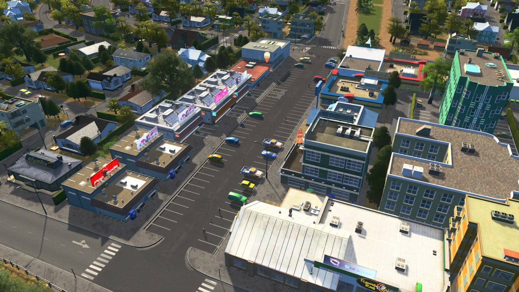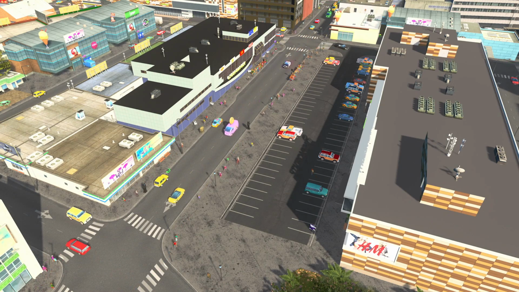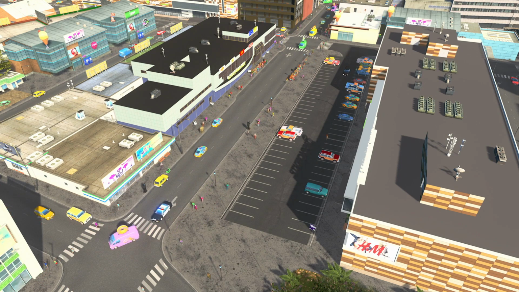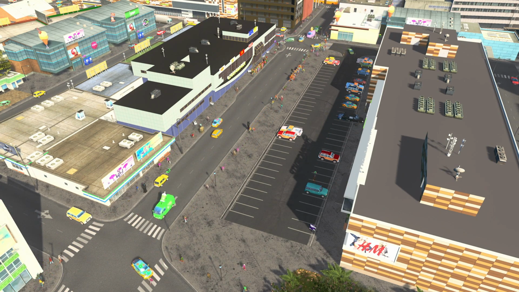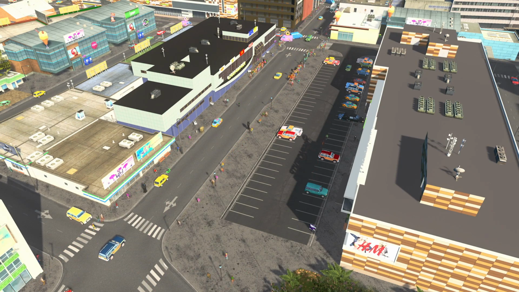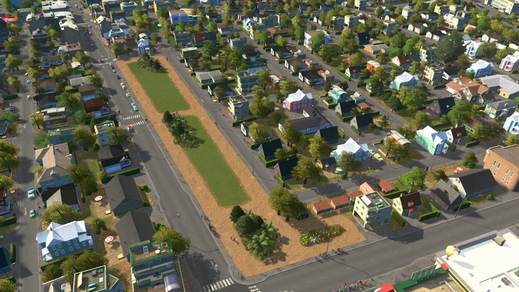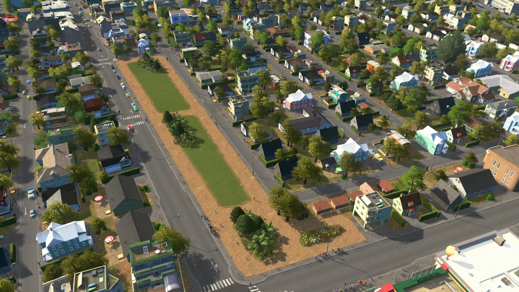You can easily do that by encouraging more walkability, more cycling. You can do that by putting in lots of shops and maybe limiting driving in those areas as well. There's just so many different things that you could do. You could even just put in parks or pathways like this.